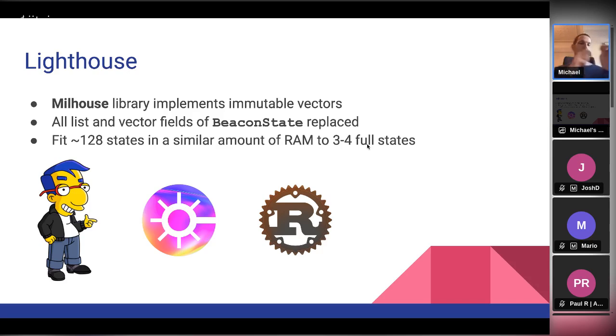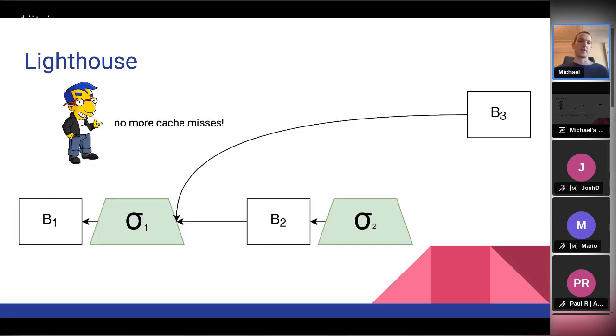So it means we can process any sort of weird side chain that some proposer might throw at us, and particularly the one slot reorg case is now trivial. Actually, I've got a diagram of that. We'll almost always have sigma 1 still in memory when we get the next block, and then we just clone it, which is really cheap, and then apply the block and mutate it, and then we get the new state here. Then we can have all 3 states in our memory, and whatever happens next, we're prepared for it because we have everything in memory.